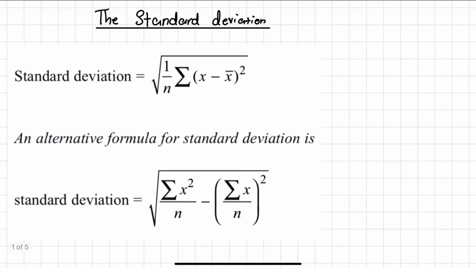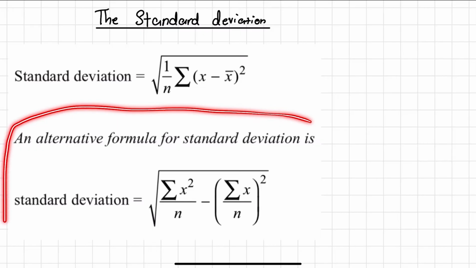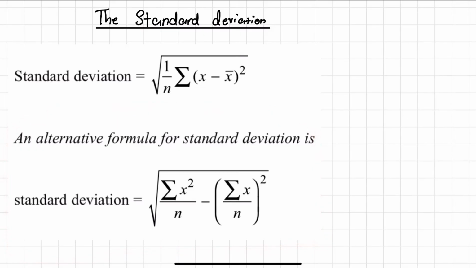Okay, so today we're going to be looking at finding the standard deviation of a list and a table of grouped data, grouped continuous data. This screenshot was taken from a GCSE stats paper. You're given this formula for a standard deviation, or you get given this alternative formula for a standard deviation. I prefer the alternative formula, so that's what we're going to be using throughout this video.